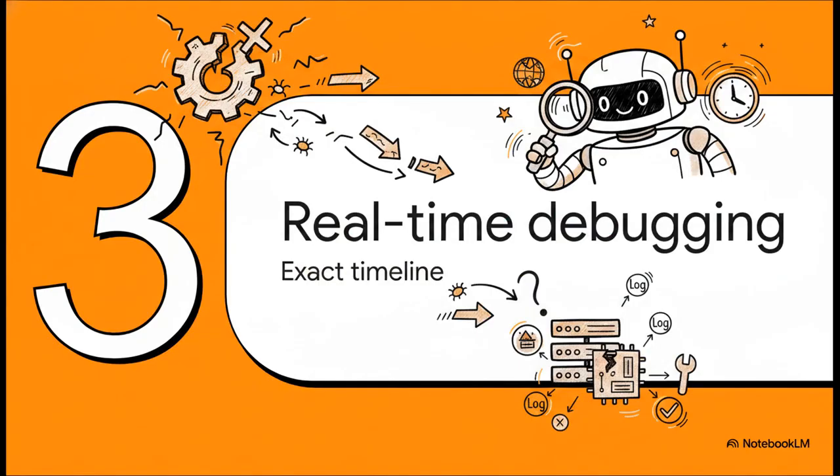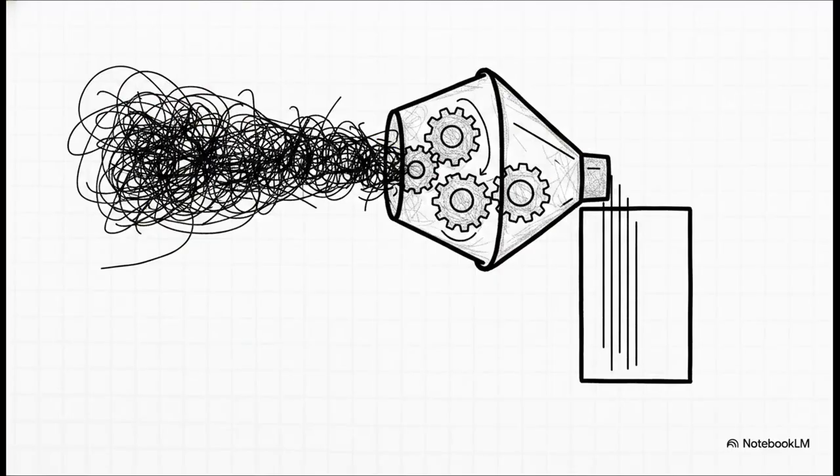All right, section 3, real-time debugging. Let's actually walk through an exact timeline of a production crash and watch how an agent resolves it automatically. Okay, picture this. A user clicks checkout and the app crashes. Boom. Instead of you hunting for the bug, that event flows instantly through a real-time Redis Streams ingest queue. It's caught immediately with millisecond deduplication based on stable fingerprints so you don't get spammed with duplicates.